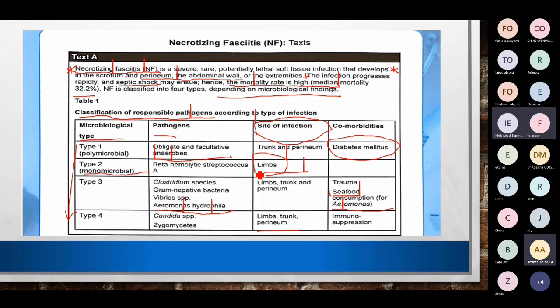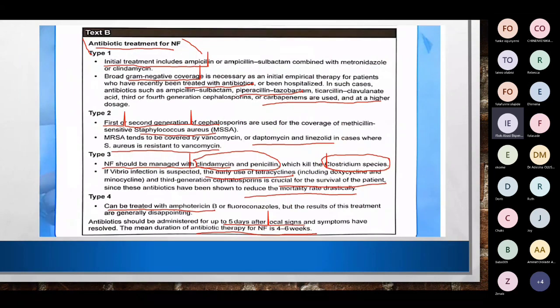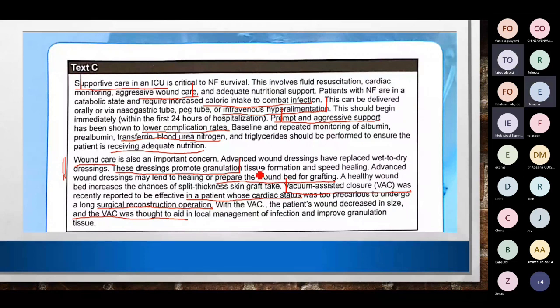When we are out of that phase, we can go online and find journals on necrotizing fasciitis and read for our knowledge. But on your test day, you're not going to go and read for anything. You're not going to gather knowledge. You're going to go and pass your test. By so doing, you're coming out with nothing less than 400 to 450. Because by the time you're done answering 20 out of 20 and you go to your Text B, your reading Part B and Part C, it might be a little bit difficult. So when you get there, just make sure you're coming back with a very good pass rate and good scores.